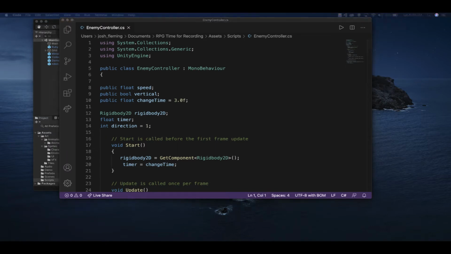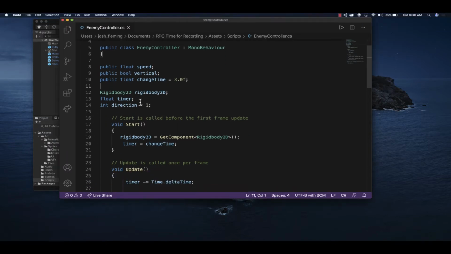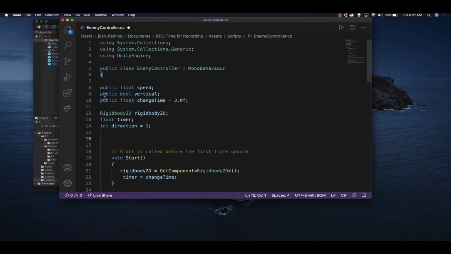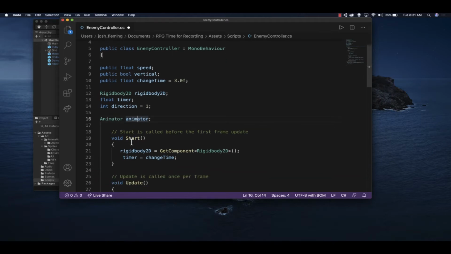Okay. So in this case here, we've got, let's put it right about here. We're going to be needing to create an animator variable. So this is going to be what's going to be called upon to work with the component we added and coded last time. It doesn't really matter where, as long as it's within the class file, but where you have your other variables declared, we're just going to say animator. So this is basically a variable of the type animator, and we're going to call it animator. So we'll start off with that, okay?